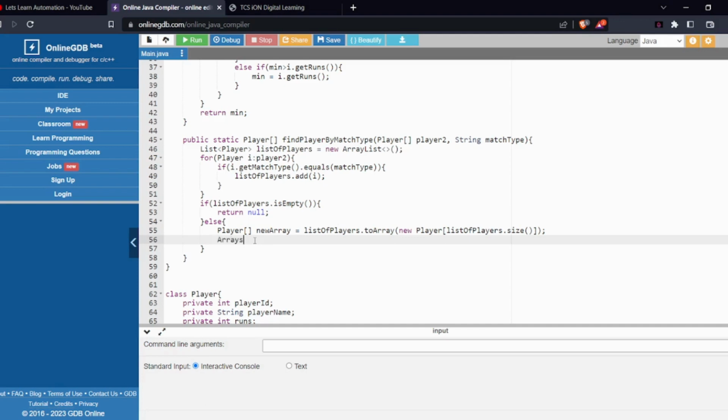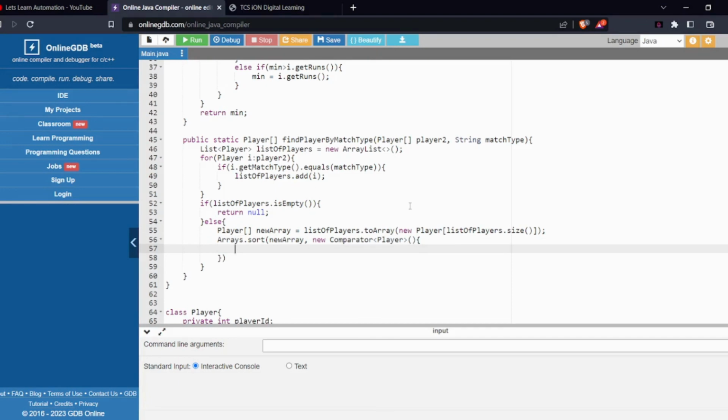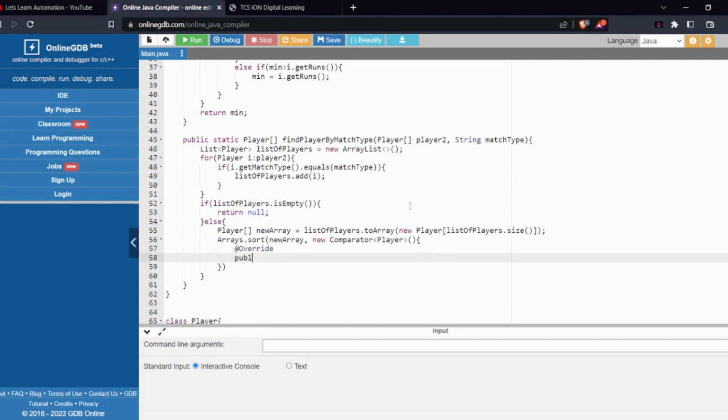I will use Arrays dot sort on the array, and to sort this array on the basis of player ID, I will use a Comparator class. So I will create a new Comparator for the Player object, and we will override the interface method compare. Override public int compare, and we will compare player a, player b.